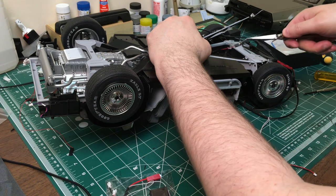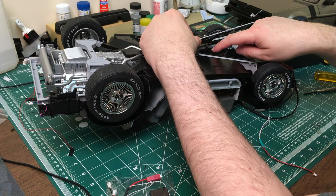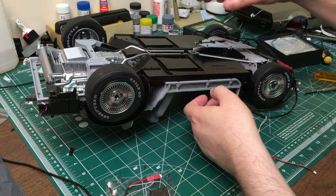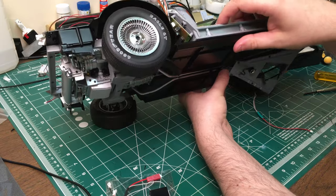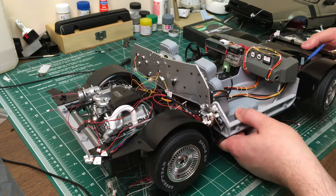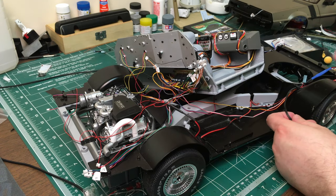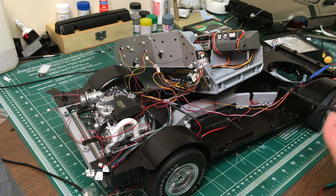So I'm just gonna grab that plug, and we're gonna pull that through up into here. Now it's telling us to cut the switch holder out, but I think I'm gonna leave that on there, or at least try to. I try to be as non-destructive with my models as I possibly can. But let's flip this back over. I've got more screws falling out everywhere. Screws coming all over the place.